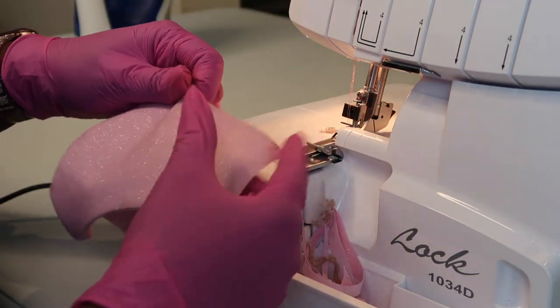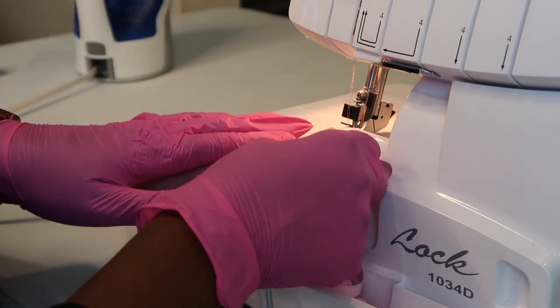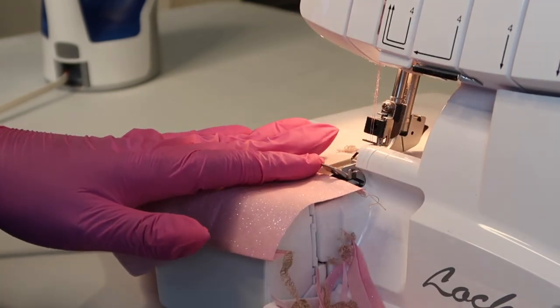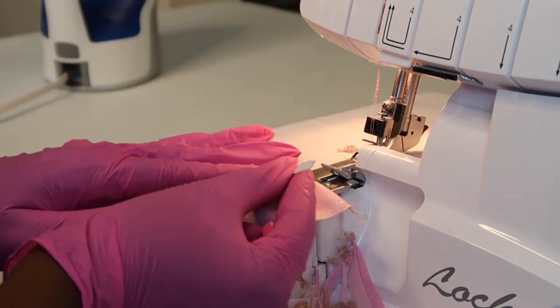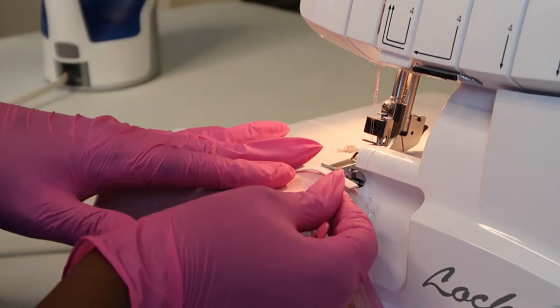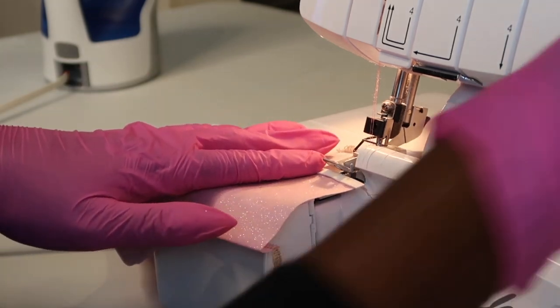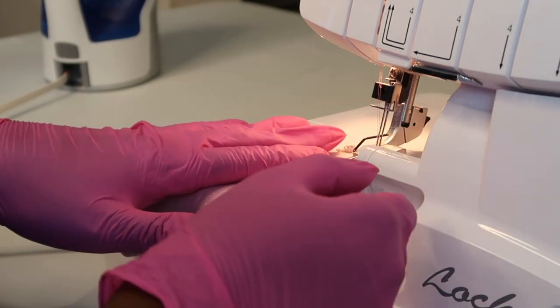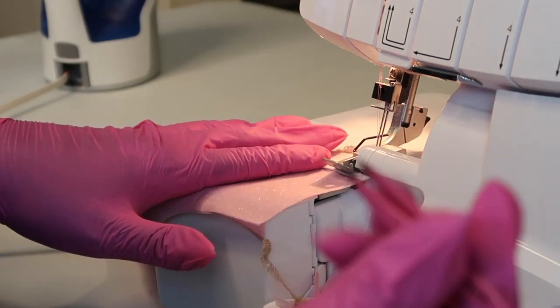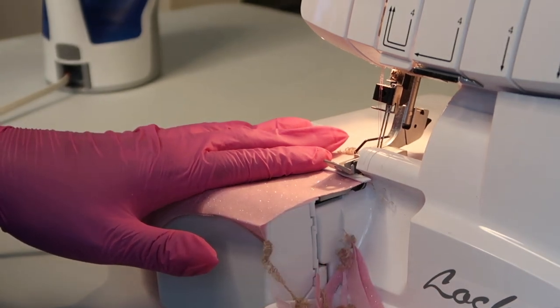So I do it on the right side first, and because I'm using a serger, now you could do it with a sewing machine, of course, but since I'm using a serger, this is the way I found it to be easier to do on a serger, I should have said before. So I do it like this. Make sure the needle is up, put it in there, and then I use my trusty tweezers for support. Let me show you.